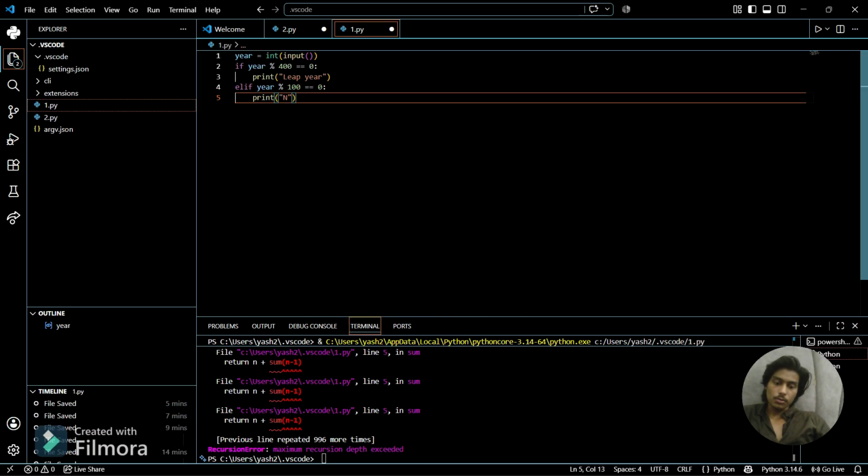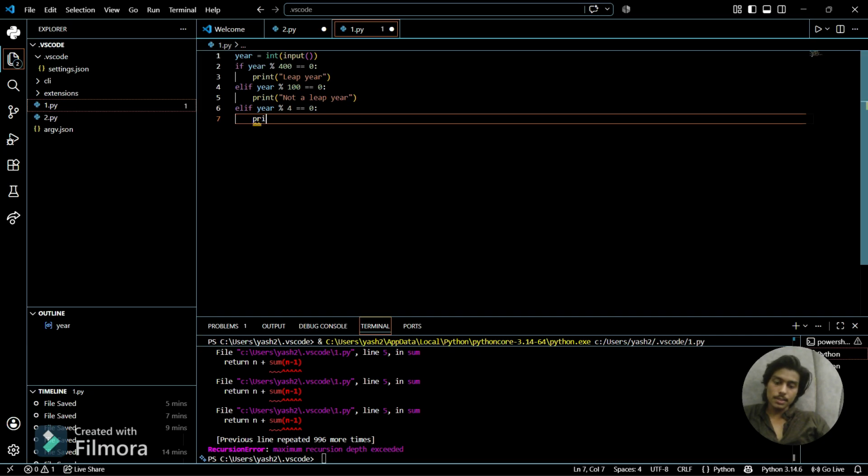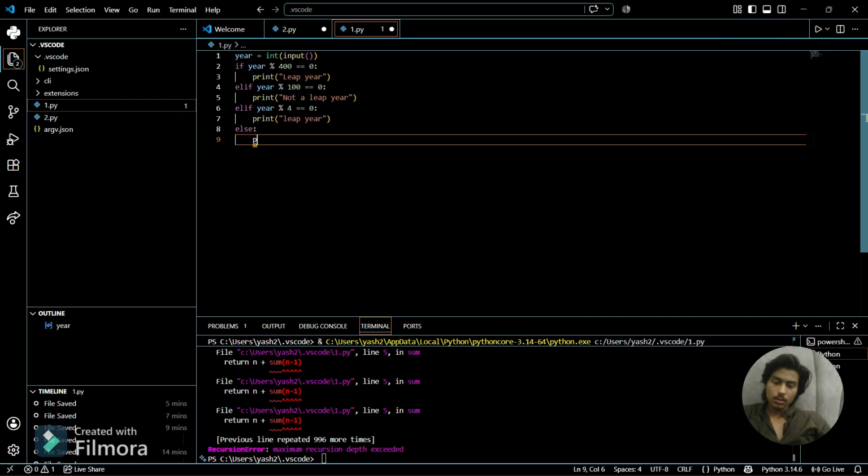So you can print not leap year here. And elif, if the year is divisible by 4 completely, then also it is a leap year, else it is not a leap year.